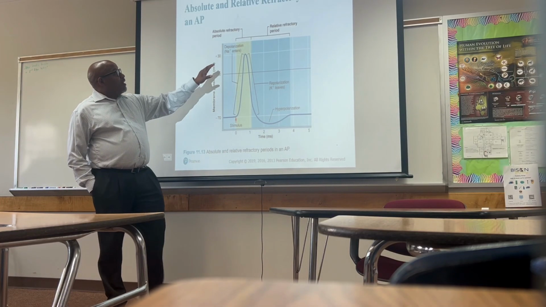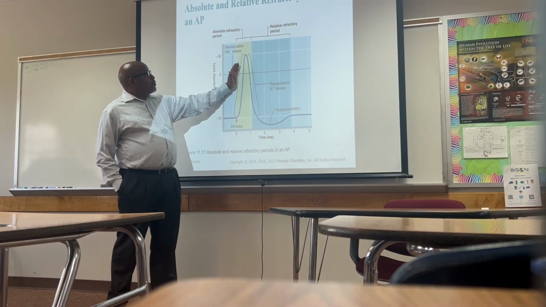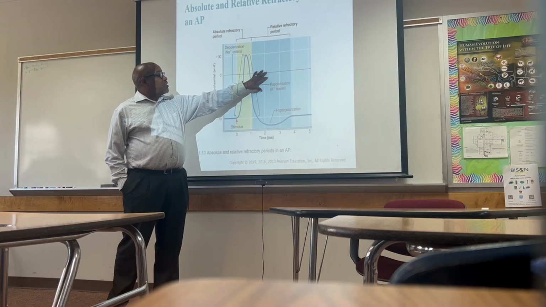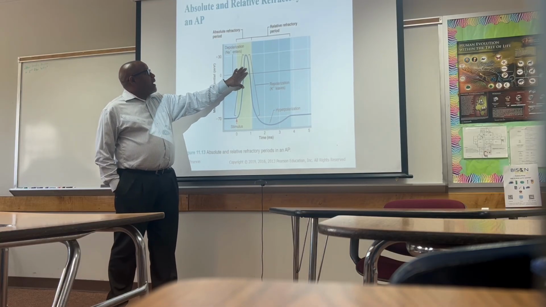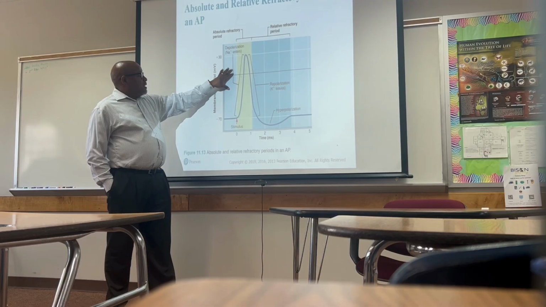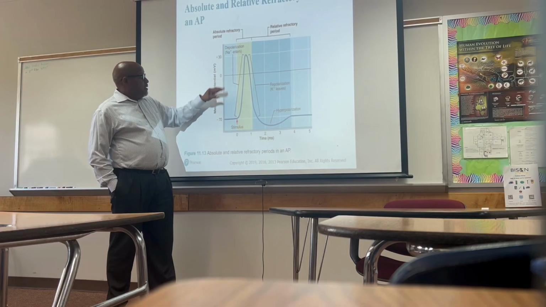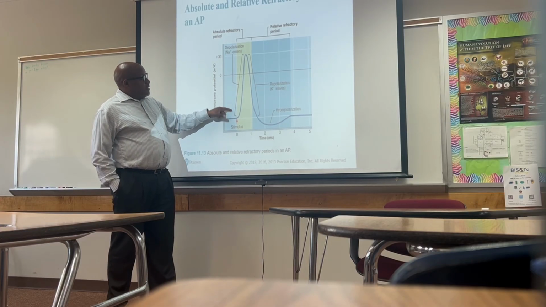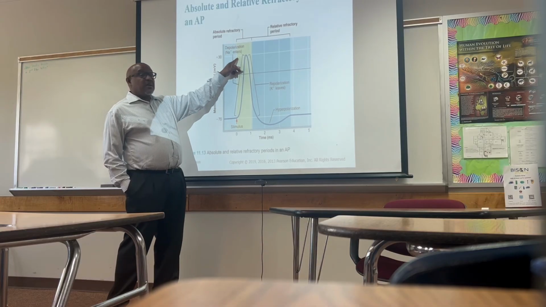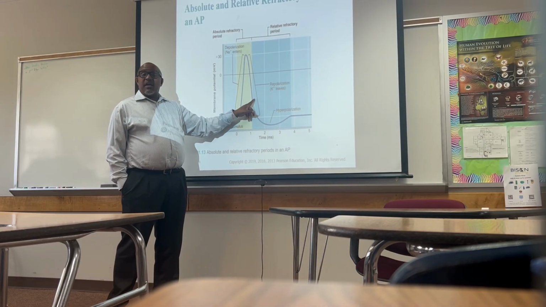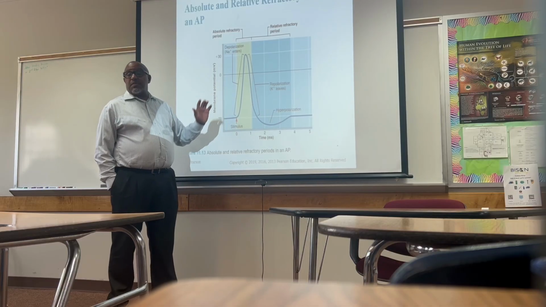So you have basically three different phases. You have your relative refractory period here, absolute refractory period here, and this is the period where it's easily activated, where depolarization occurs, okay? When it's at -70. Same thing as in the muscle cells. Sodium's coming in here, potassium's going out here, sodium channels are closed there. So same thing as in the muscle.